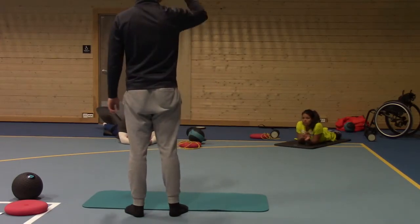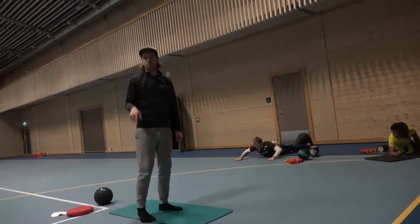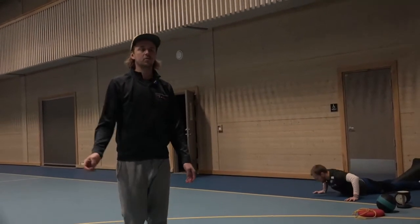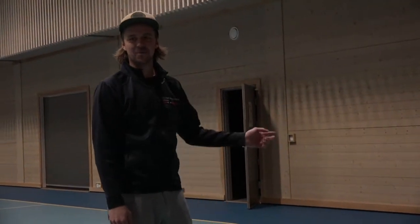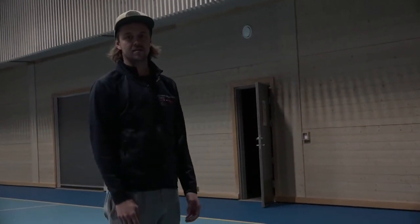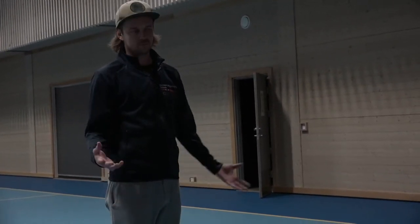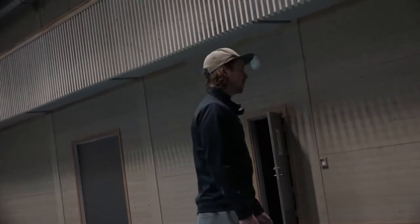If you could move a bit closer to the wall, and this is also for you back home. We will first do some sit-ups or crunches, but then I want to do some ball throwing to the wall. If you have somebody at home, or if you have a possibility to throw the ball at a wall, it's okay. Also if you have somebody that can catch it and give it back to you, that will work. Otherwise, I can show you an alternative. But now first we will do crunches, sit-ups.